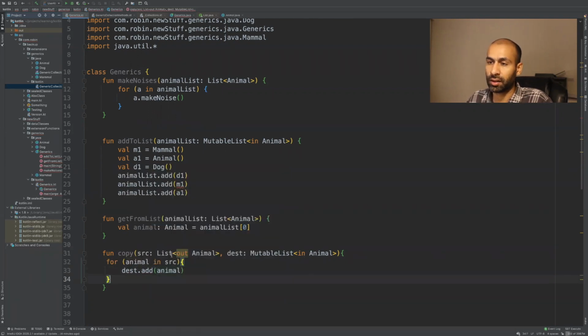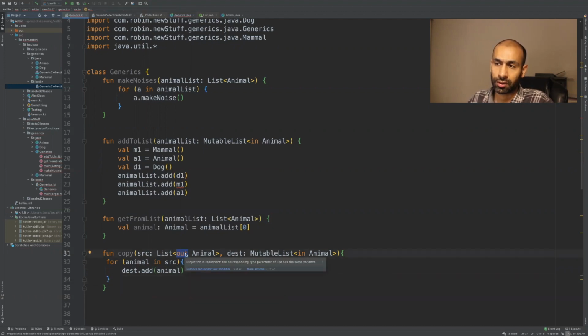If you see here, this is how we copy. Again, out is redundant here because Kotlin figures it out by itself.